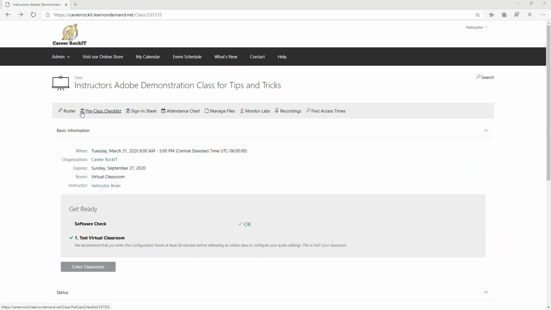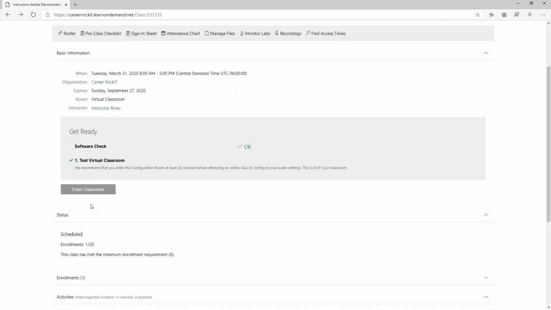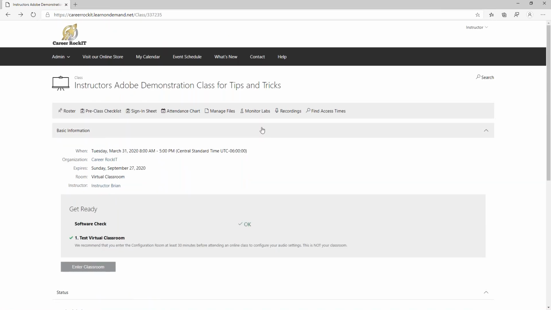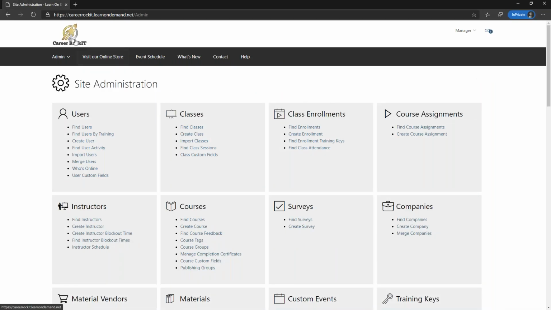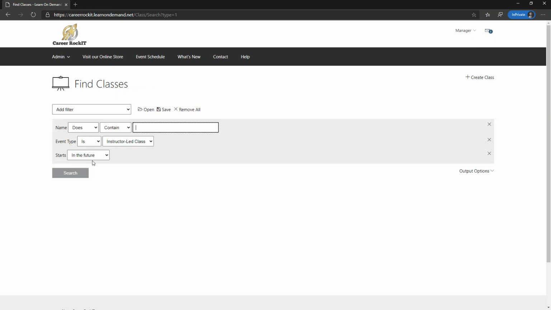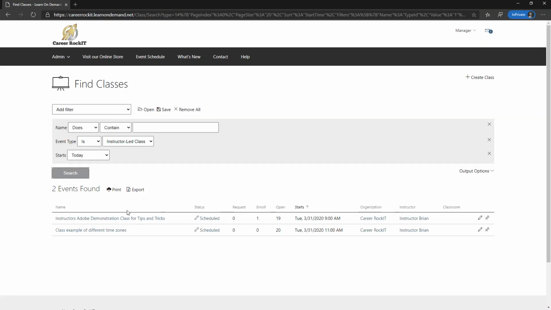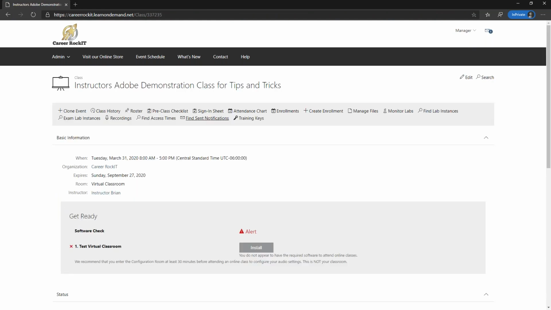Now, we're back to the instructor page. You can once again see instructor in the upper right-hand corner. And my instructor wants to know how their student is doing. Not only the instructor, but the ops manager or the scheduler wants to see how classes are doing. So once again, we're going to find classes from today. I just like to show the multiple ways of being able to view this information.